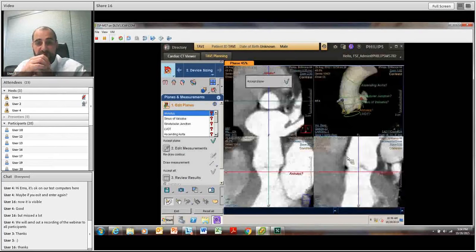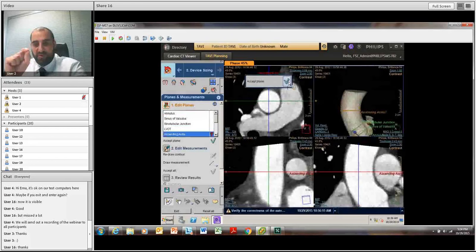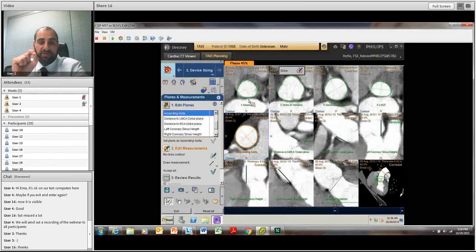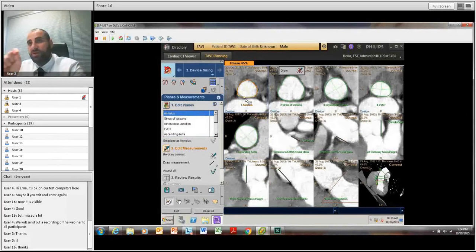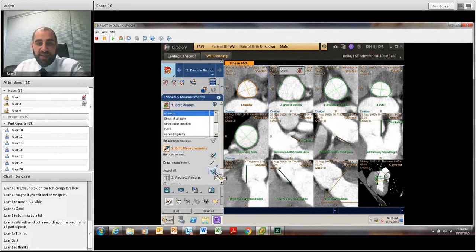What's more important now, also, I can accept the plan that I want, and once I accept it, automatically I need to go back and accept every single point. And now I have full access to this information. If I want to change the actual area diameter of the left ventricular outflow tract, whether at the subtubular junction, LVOT, or at the sinus junction, I can do that just through a simple click as you see right now. This has allowed me to have full access to my data, making it the Ferrari of medicine.